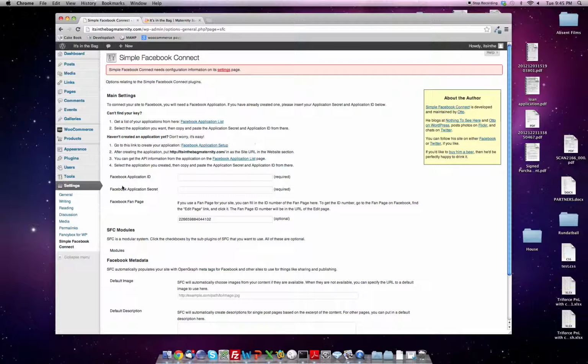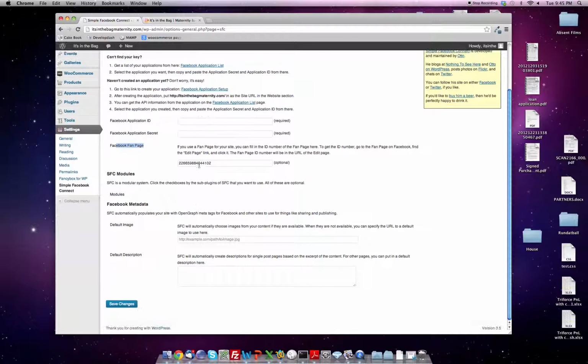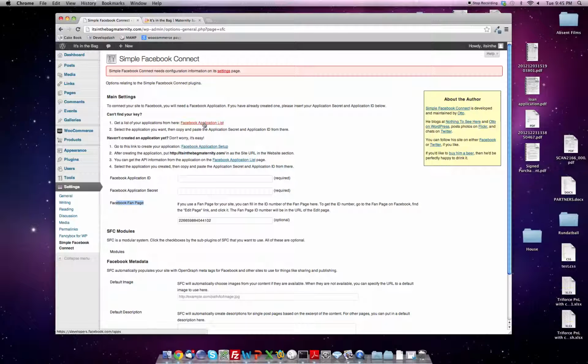In order to enable this, you'll notice I need a Facebook ID and a Facebook application secret, and actually I already got the Facebook fan page just from going to the fan page itself. It's public, so I already put that in there for you. You'll notice it says I haven't created an application yet. Don't worry, it's easy, and you can follow these steps. Go to the link, create an application.